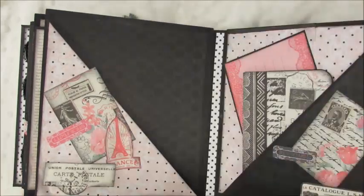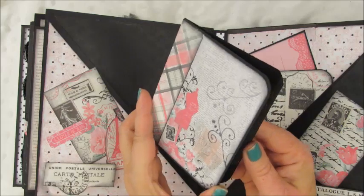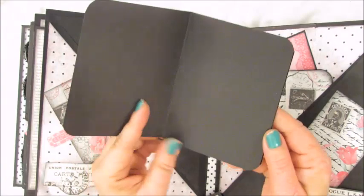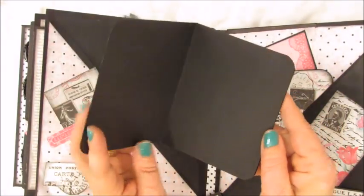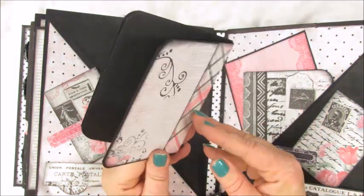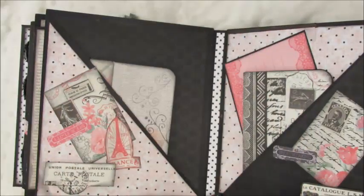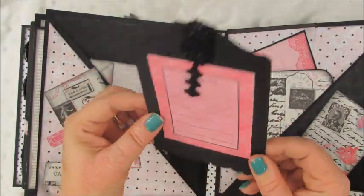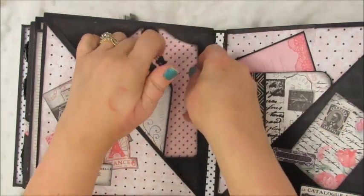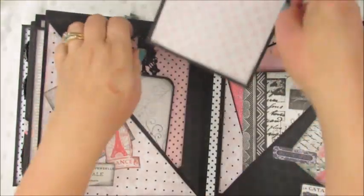Then that comes out, so this is a pocket, and I made this little photo book. There's the front, there's the back, and you open it up, and I didn't do anything because you could just put your photos in there, so you could fit 1, 2, 3, 4, 5, 6 photos, and if you want to cover up that, you can. So it's a little photo book, and it tucks right in there. And then here's a nice tag that you could do some journaling on. That tucks back there, or photos, and here's a photo mat, just plain. And that'll tuck in there.